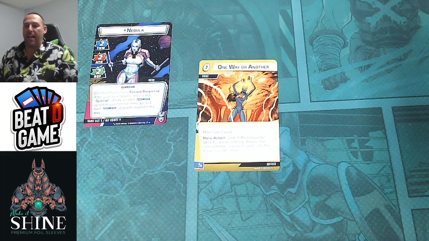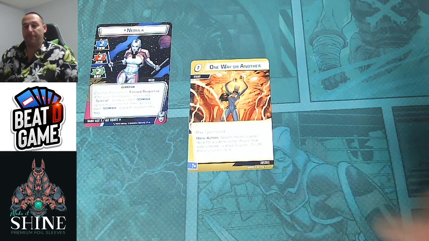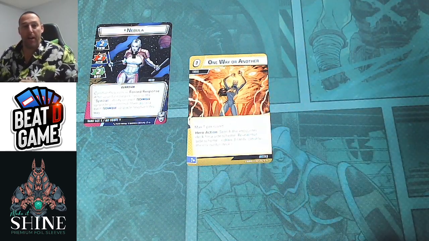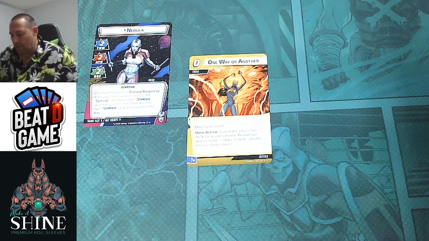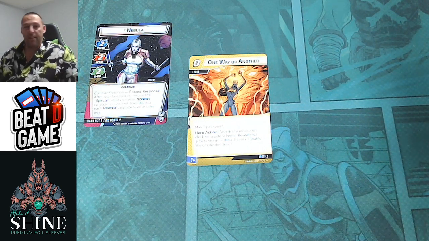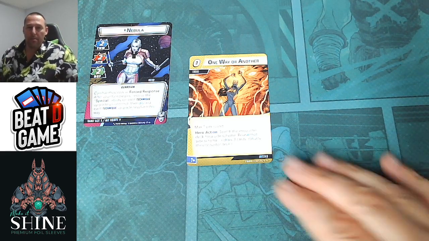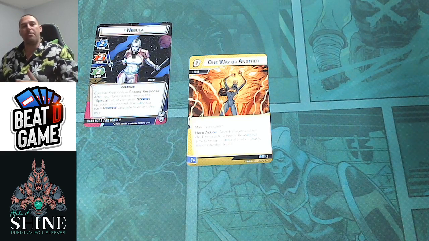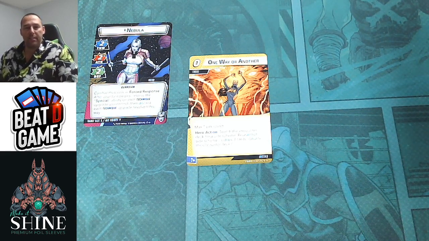With 3 to 4 players, yeah, you might get a good use out of it if you have a really good, solid Justice player who can remove a lot of threat, but fetching a side scheme... Let's read what it says. One Way or Another, 0-cost event, max once per round. It says, hero action: search the encounter deck for a side scheme. Reveal that side scheme, draw 3 cards. So basically it's a draw 2. All right, so get a side scheme to draw 2. Now, if you combine this with playing against some scenarios like the Badoon guy or the ship, what is it called?